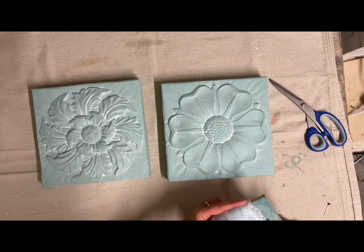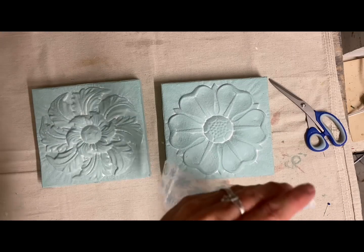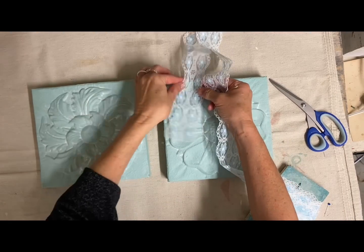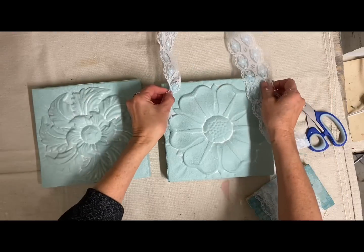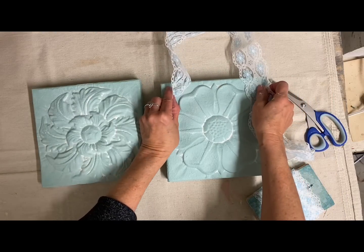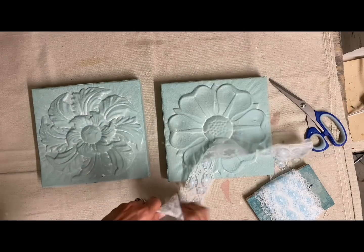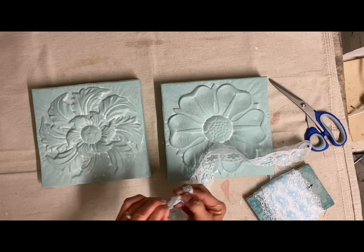So I did go over this with some white wax, and then I cleaned off the sides really well, especially at the top, because I want to hang these with this ribbon. And I just felt like that would kind of soften it up some more and update it for more of a cottage decor. And so I tied a knot in each end.